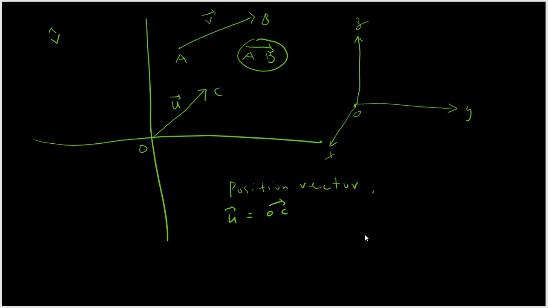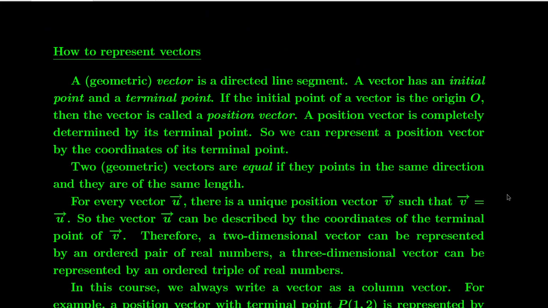Eventually, we are going to connect vectors with numbers. We are going to use some numbers to represent the vector. But before that, we need to define what we mean by two vectors being equal. This is important, so remember the definition. The definition is here. Follow my mouse cursor. Geometrically, two vectors are equal if they point in the same direction and have the same length. I'm going to repeat the definition.